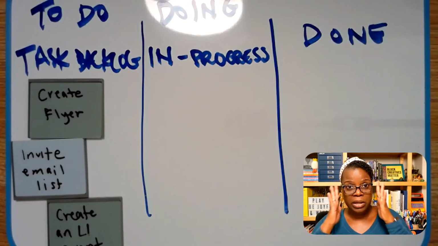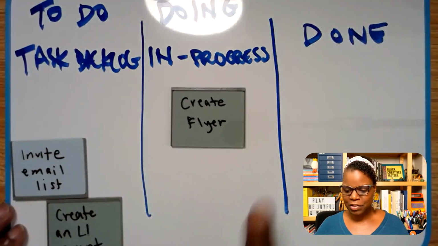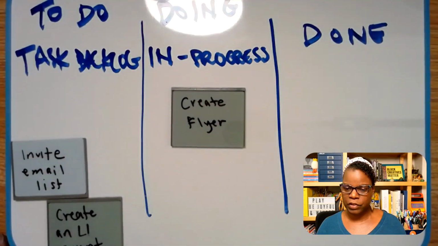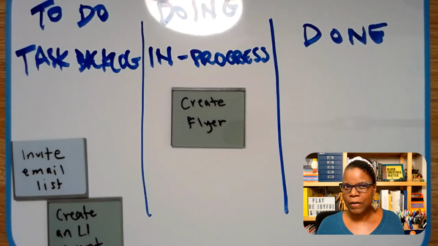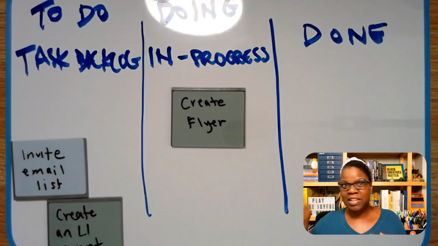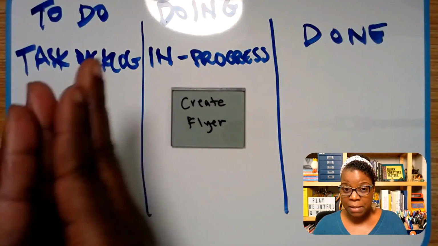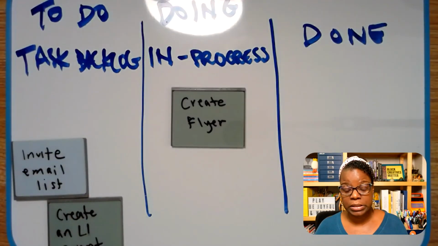When I'm ready to work on a particular task, I move that task from to do to doing or in progress. I work on the task, and when that task is complete, it gets moved over to done. However, the idea is that you don't want to fill up your doing column with all the things in your task backlog. Otherwise, it doesn't really serve a function or a purpose, and you're just going to be stuck in that overthinking loop, which we're trying to get out of. Perfectionism, analysis paralysis, all the things that hold us back. This Kanban board and making our thinking visible is going to help us move these ideas forward with ease.